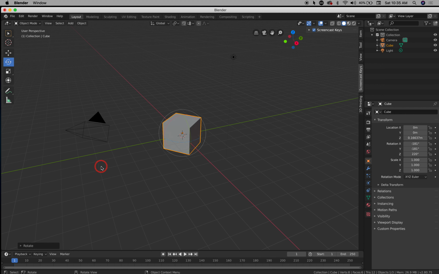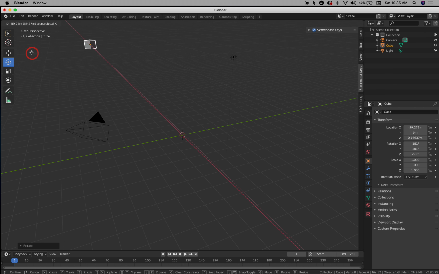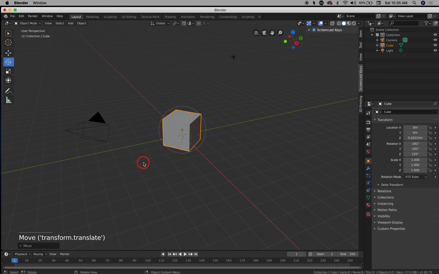So we're going to press G, X, and we're going to move it further back in perspective. It's just moving it in the 3D space. Let's go ahead and press G, Y, and now we move it on the Y axis. Okay, and let's go ahead and press G and Z. GZ moves it up and down on the Z axis. Alrighty. To lock it in, you just left click and it locks in position.